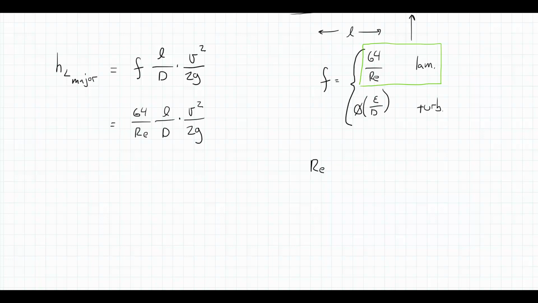All right, what we also need to recall from fluid flow is how did we calculate Reynolds number? Now the Reynolds number for a circular pipe, which is what we are dealing with, is going to be the fluid density times the velocity times the diameter, again, this is for circular pipes, over the dynamic viscosity, that mu value. And partially what the Reynolds number is going to tell us is, do we have laminar flow or do we have turbulent flow? So the rule of thumb that we use is that if our Reynolds number is less than 2000, then we have laminar flow.